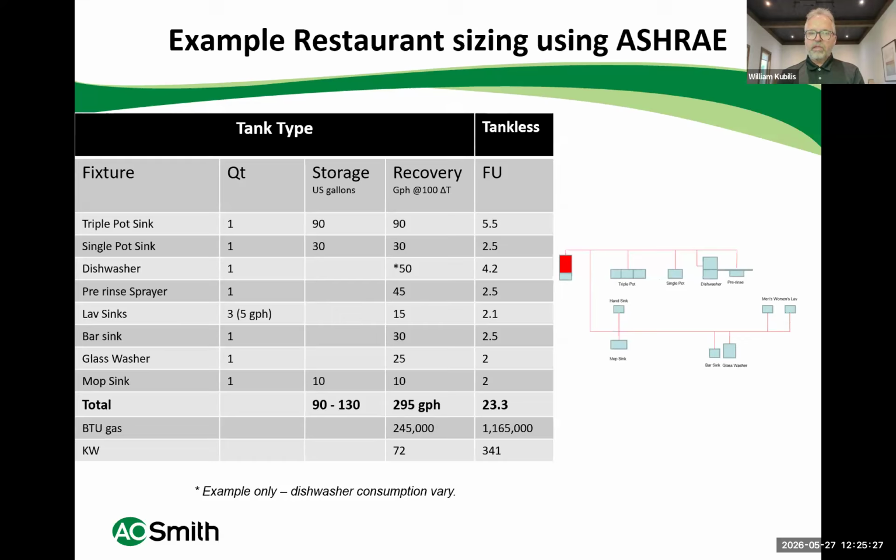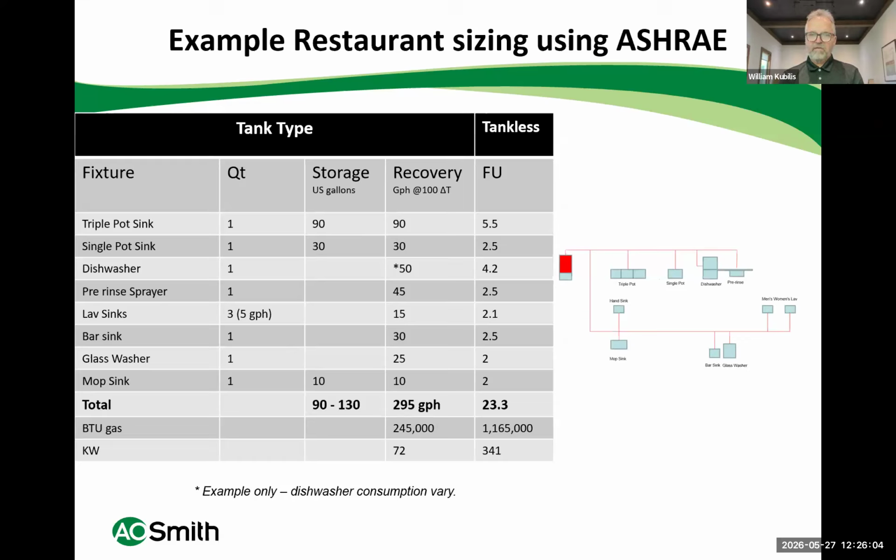Typically, most restaurants would only use one sink at a time. They would use the triple pot sink and fill that sink. So I would normally say I only need a minimum of a 90-gallon water heater for that restaurant. But if I did know there's a catering business and they're constantly using all these sinks, I might go as far as the 130-gallon tank, because they could have two operators potentially filling a triple pot sink and a single at the same time.